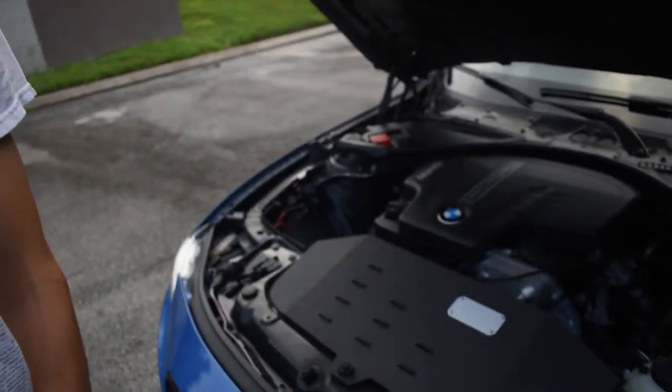One of the first mods I would do would be this cold air intake. The one I have is an engine intake — I got this one barely used for only $150, so I got pretty lucky. This other guy was parting out his car so he was able to hook me up on it. This is one of the performance mods I regret not doing sooner, because I did this mod after pretty much full bolt-ons minus downpipe and the tune. Even if you don't have a tune and you do this mod, it'll be worth it. I was kind of hesitant because I researched online and found a lot of people say it doesn't really do too much for performance — which it doesn't really — but it's totally worth it just for the noise.